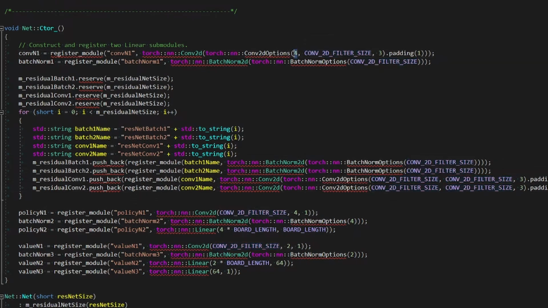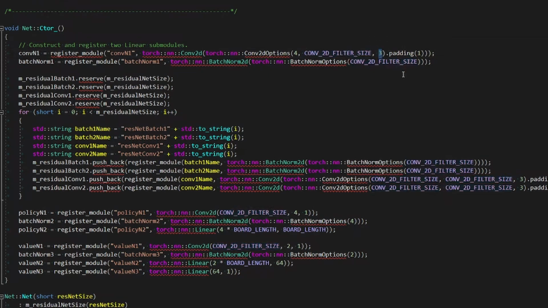So the input is going to be how many first order dimensions you have. This is the output of how many items this neural net is going to be outputting to. And then because I have it as a set size, the batch norm only takes in one size. It has a 1-to-1, so it takes in one size and outputs the exact same size. So you only give it one number, and it works here.